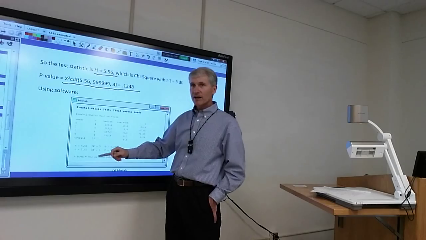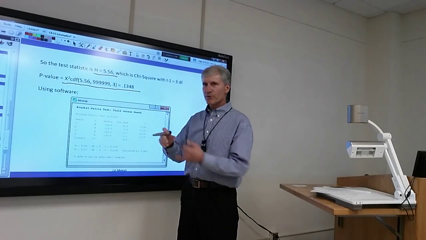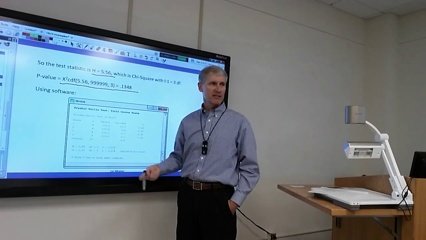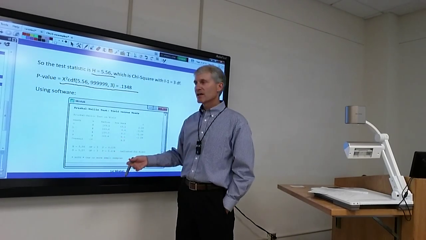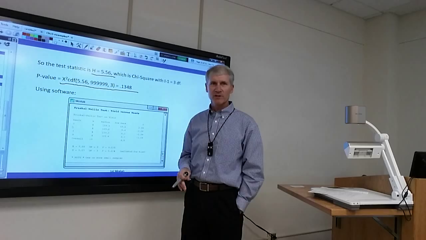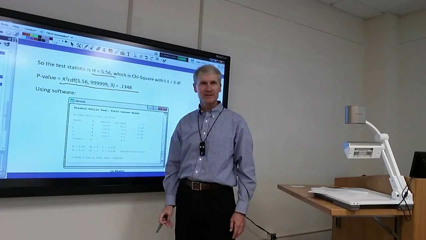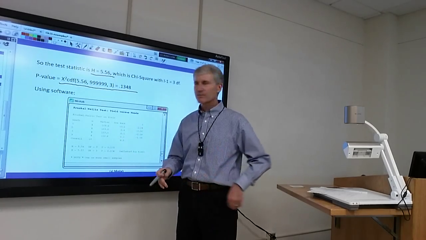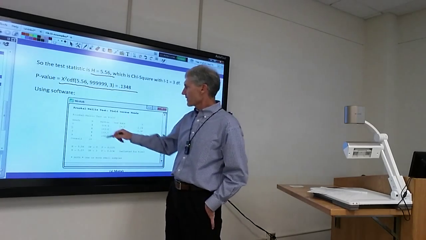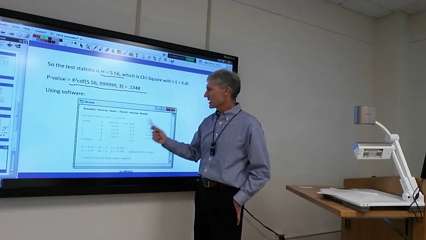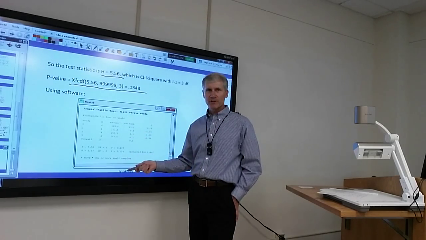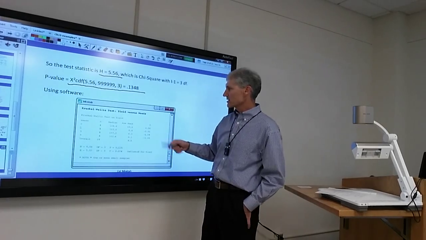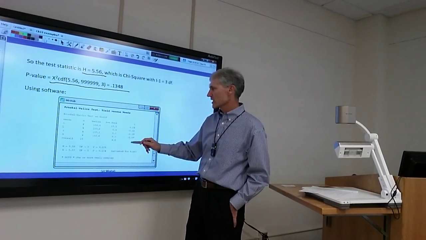Then in the book, they show you the output from 3 different software packages. First one is Minitab, then they do SPSS, and then they do SAS. And I skipped the SPSS one because all it did was give a conclusion. It doesn't show any statistics or anything. It just says, there's not sufficient evidence, blah, blah, blah. But I don't know how well you can read this, but I wanted to show the Minitab one, even though we don't have Minitab, because it does one thing different than SAS, which I like.